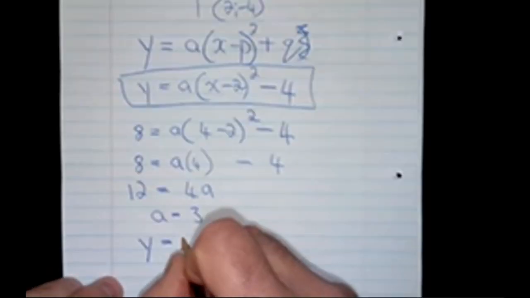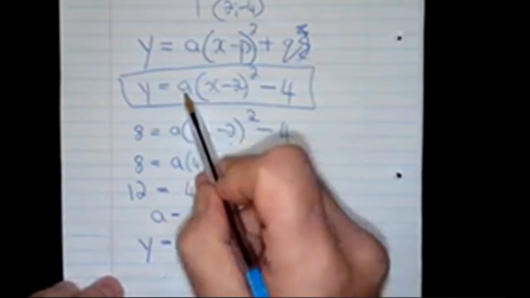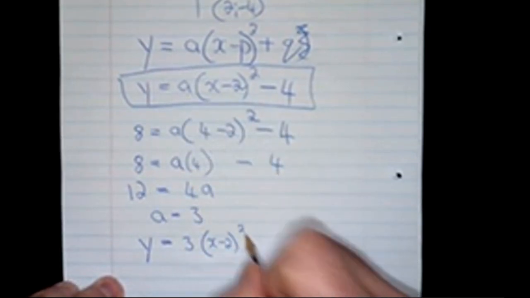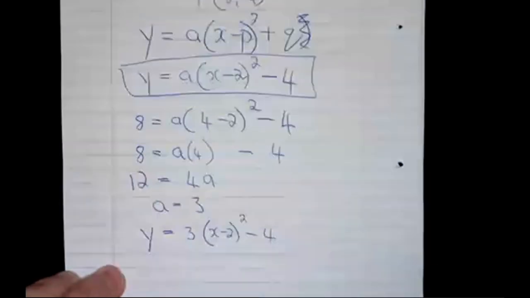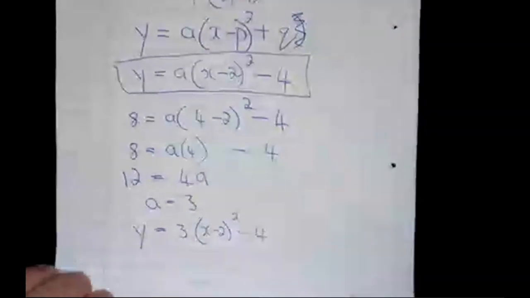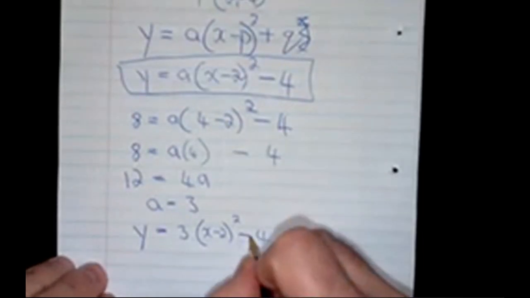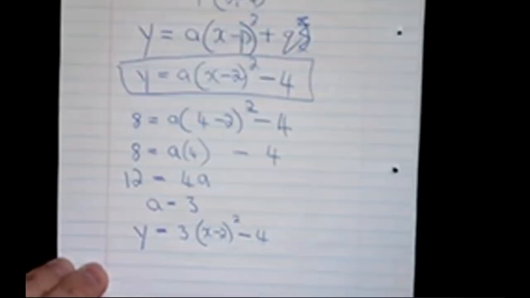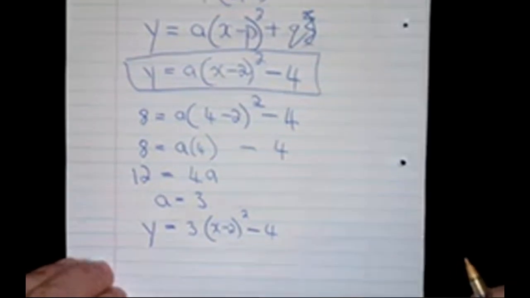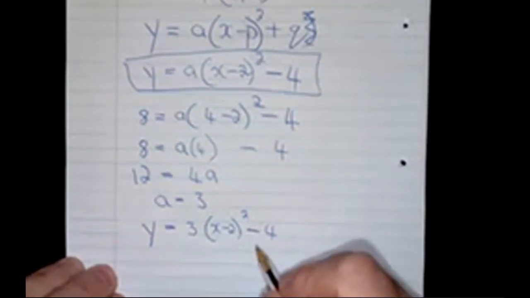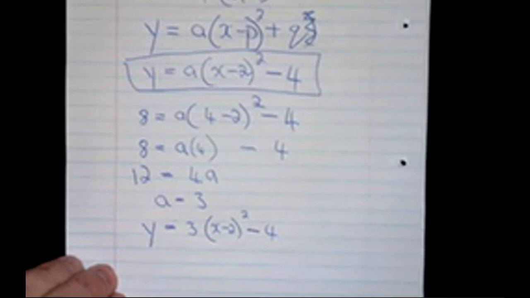So let's put the 3 where it belongs. There. Then we have that. And then we have that. I always say to my learners, a good mathematician is sometimes also a lazy mathematician, in a good way, I mean. If the question says, get the equation of the parabola, you're done, and you move on to the next.